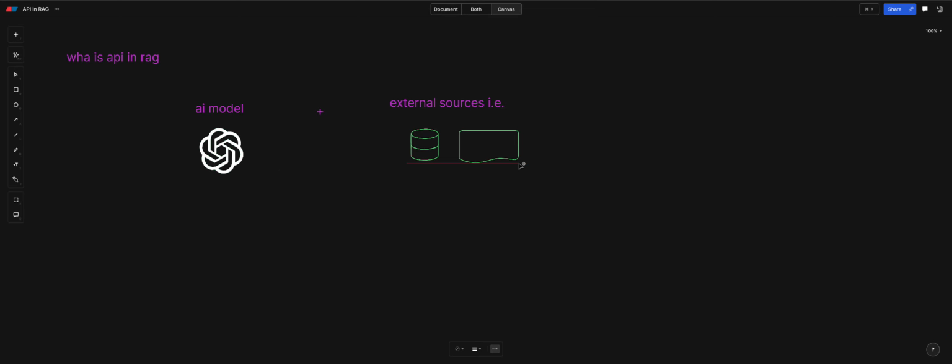These are the external sources. So what they are doing is creating a kind of bridge. How they are connected, that is through API.